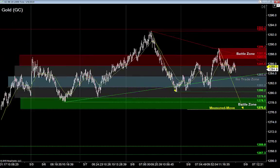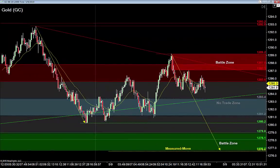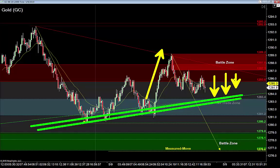The only problem I see on this, though, let's see if you can pick up on the problem here. The big problem I have with trying to sell this market right now, there are actually two problems right on this chart to be a seller right now. One has to do with this trend line, and the other one has to do with that leg right there. The trend line's pretty easy. You can probably figure that one out without me, especially if you watch my newsletter every evening.